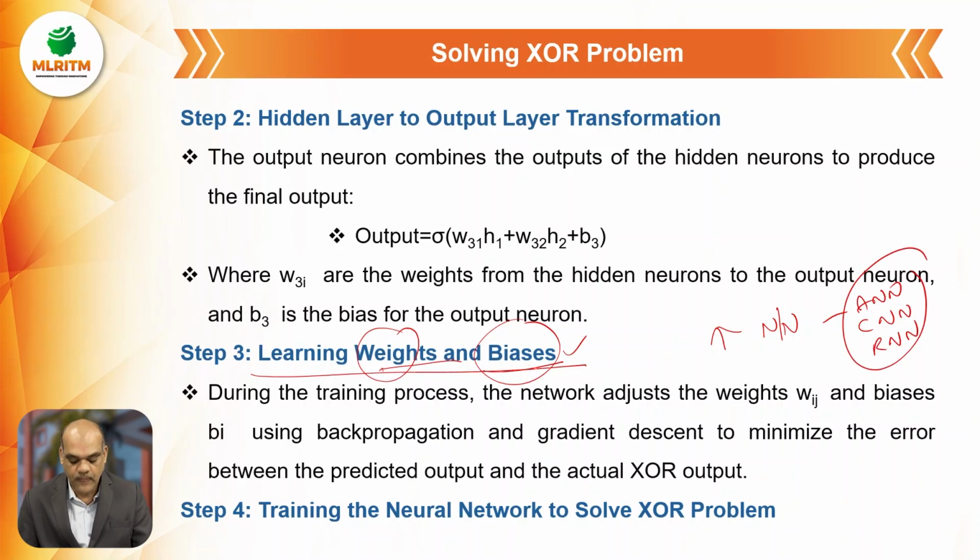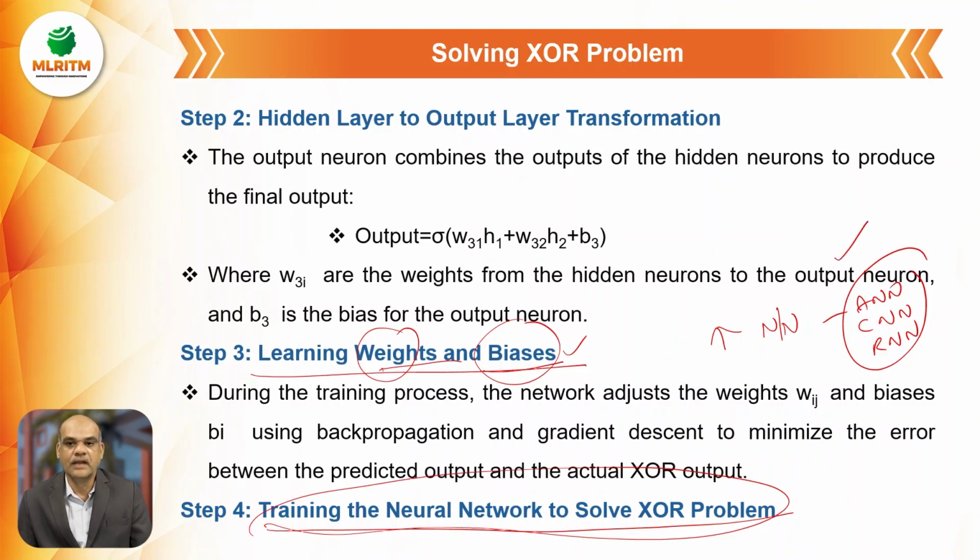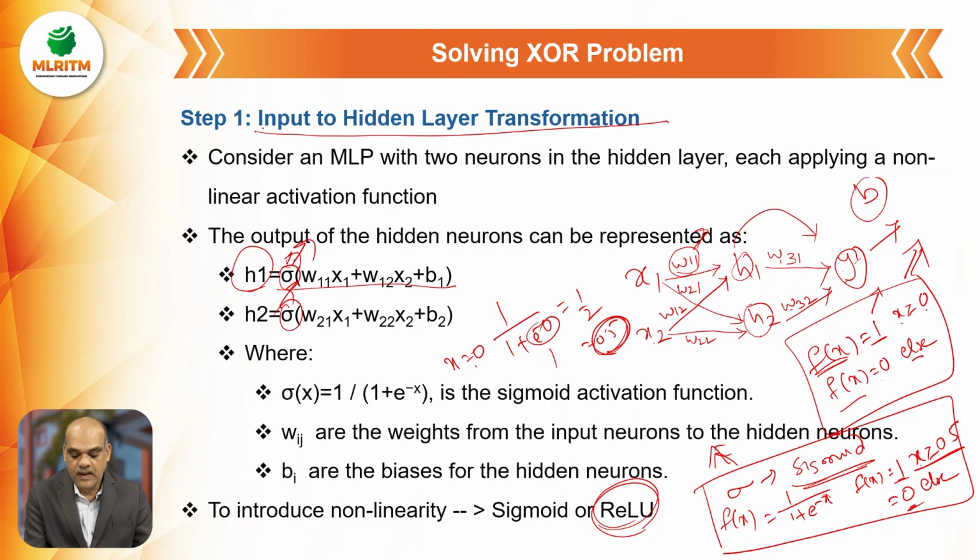Now, in the fourth step, we are going to train the model to solve the XOR problem. So what are the combinations of inputs? What are the weights we are going to have? And what is the number of neurons at the hidden layer? As well as how many possible outcomes we are going to get. So this sort of training will be applied once the network is ready by learning the features from weights as well as biases. So these are the 4-step process. In the first step, how the input will be transformed into the hidden layer.